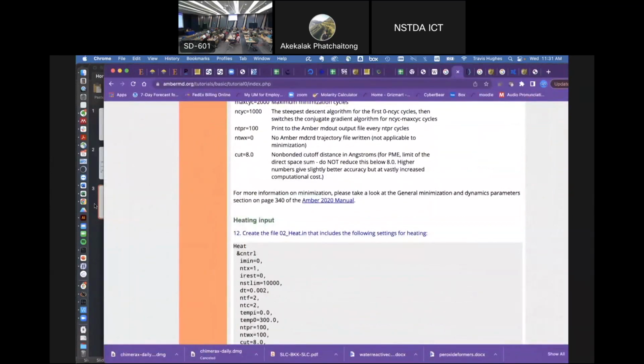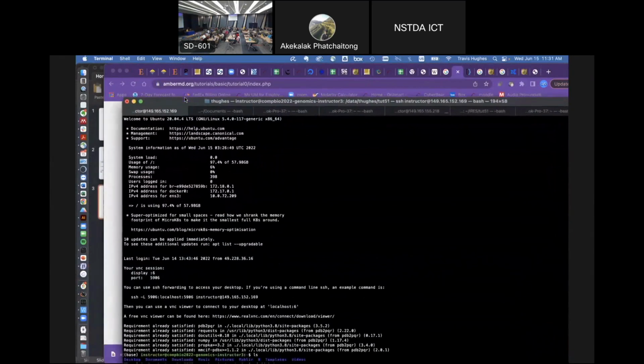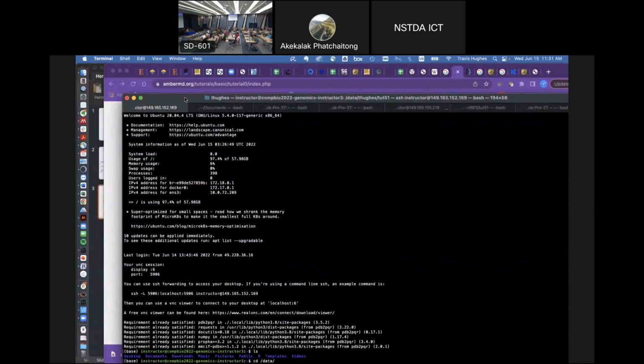And of course, we did all this. I think we got everybody connected to a server at one point the other day. And that's the first thing that you're going to need to do: somehow get connected to one. So I should preface this with, if you have home resources and you know you have Amber installed on those home resources and you know it's going to work, then use your home resources. Connect to your home resources and use Amber there. If you don't, then get onto the Exceed resources using this.